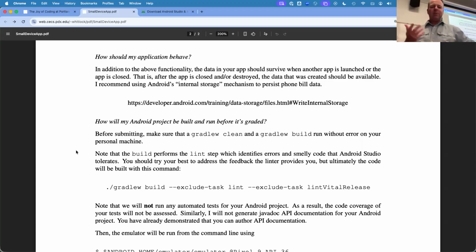You'll need to manage multiple of them. Write that out to files on disk. And so one of the tests will be I'll add some stuff to your phone bill, managed through the app. I'll then kill the app and restart it, and I expect that the phone bill information will be reloaded. We'll see more about this next time, but Android has a mechanism called internal storage that you can use for persisting.